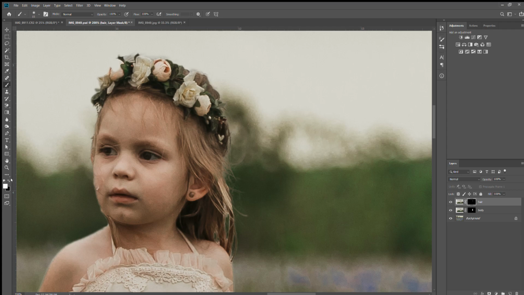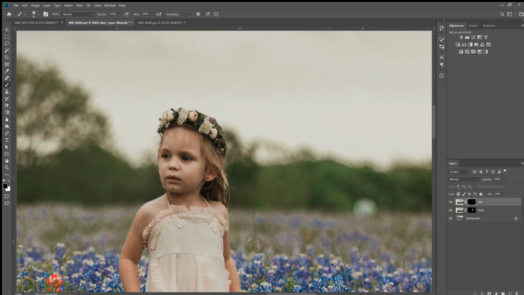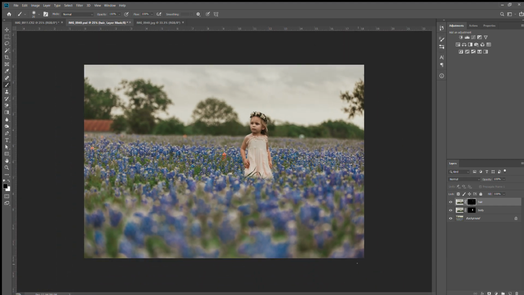You can switch back and forth again from your black and white paintbrush, kind of bringing these flowers and stuff back in. I always have the worst luck with these flowers on a white background, but I'm going to add a sky in here too, so I don't have to be super picky. But yeah, you can kind of switch back and forth, get in there and get it off. I'll get it a little bit so you guys can see how, if you weren't going to add a sky, how you would have to be. I'm not going to get it perfect because that will take entirely too long, but you guys can kind of see there that she's now brought into there.